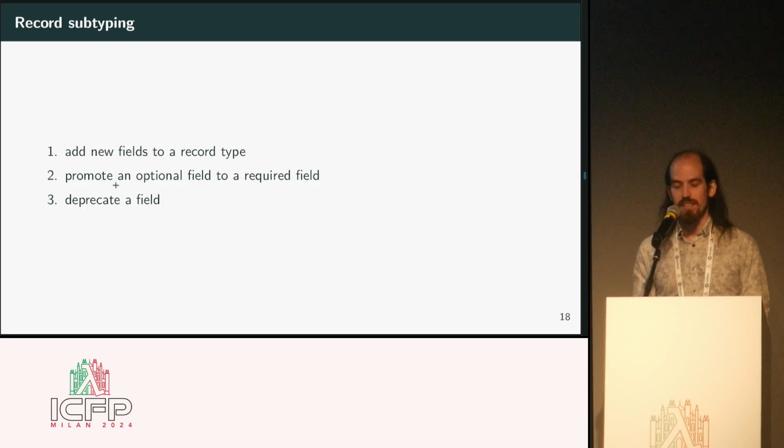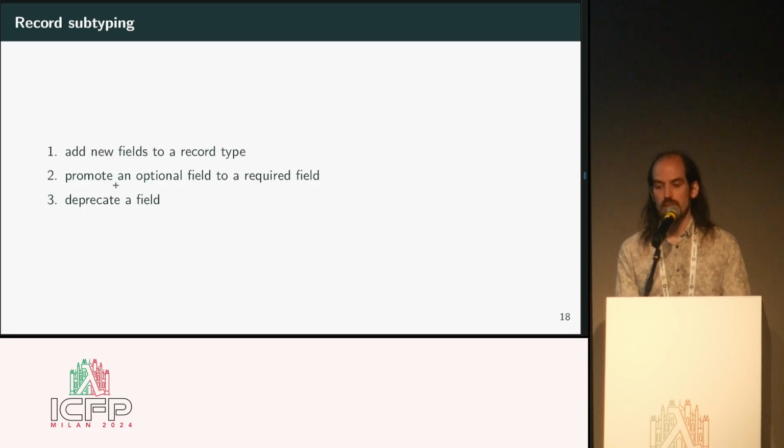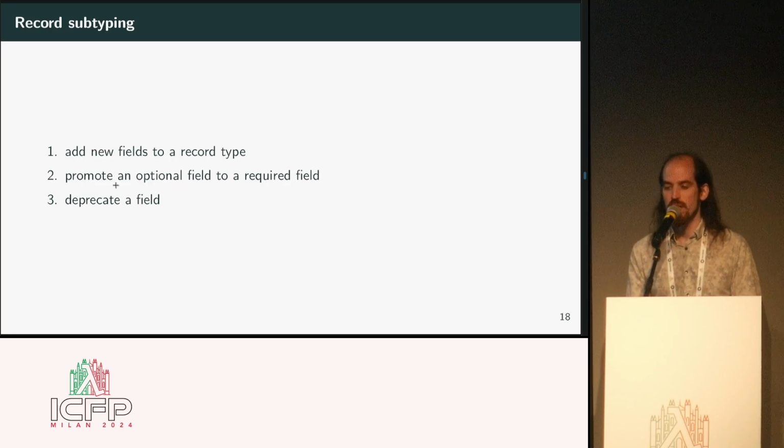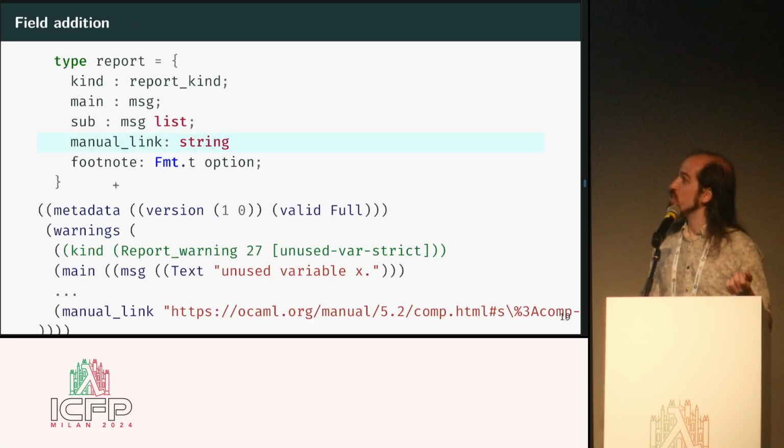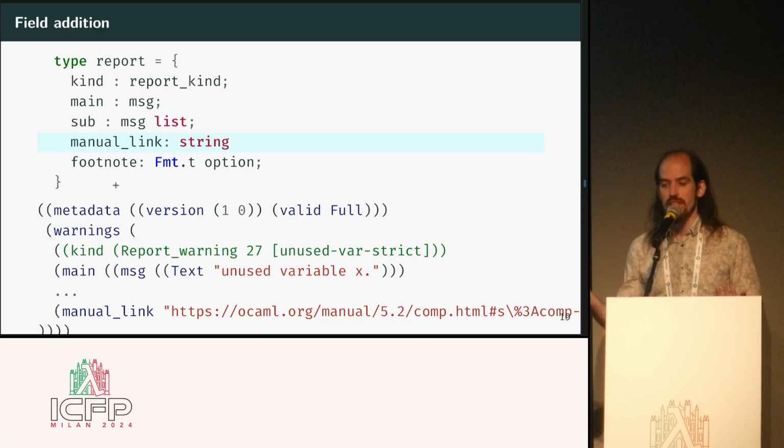So, let's try to be a bit more precise about what I mean by subtyping. The easy case is records, because for records, the classical subtyping rules tell you that you can add a new field to a record type, promote an optional field to a required field, or deprecate a field. Why is that? For instance, imagine that I want to add a manual link to an error report, to point the user to where this error message is explained in the OCaml manual.